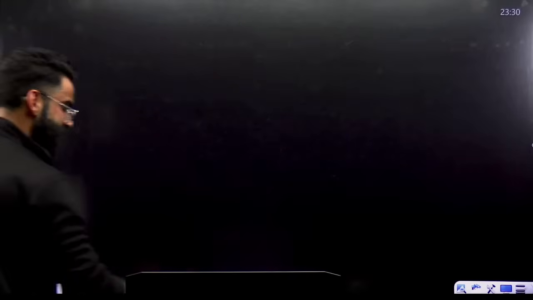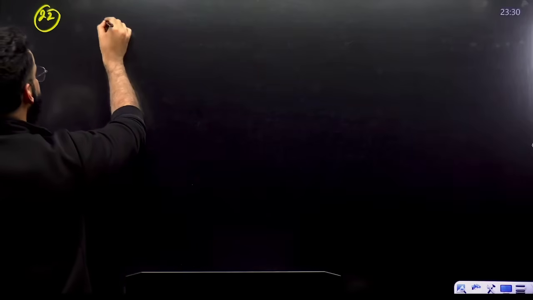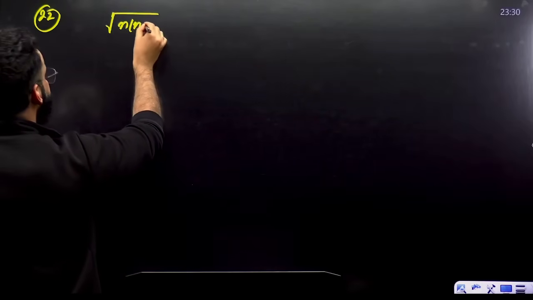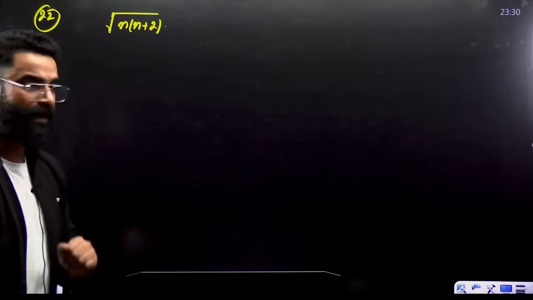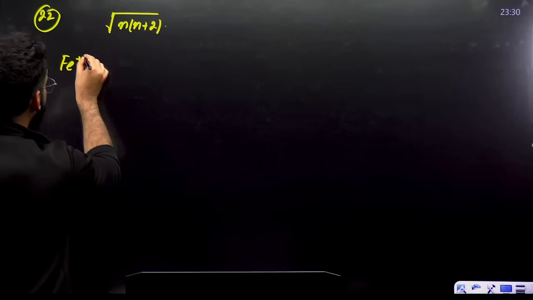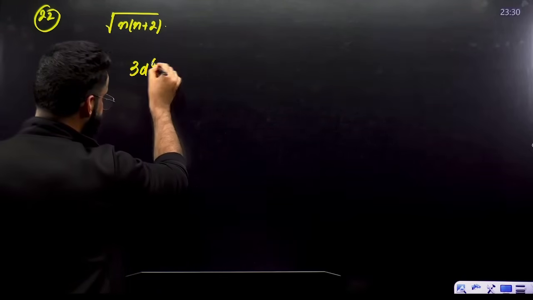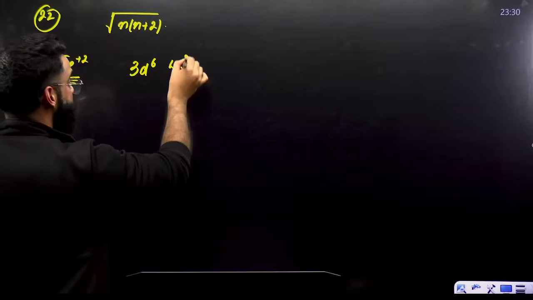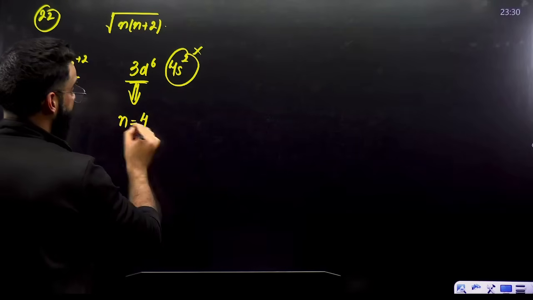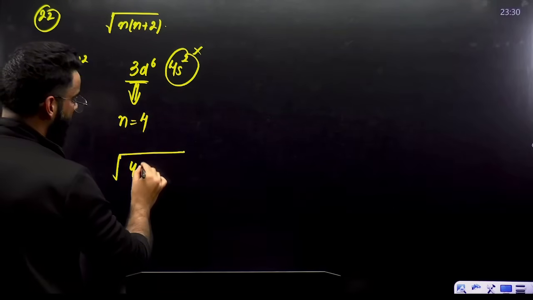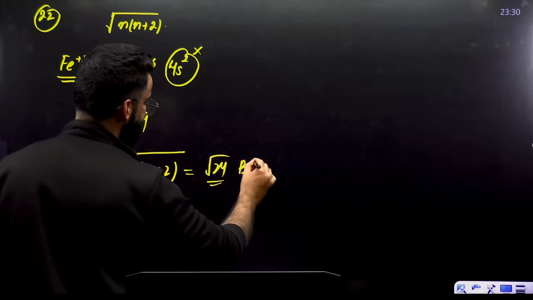And my dear students, one last concept, that is the spin magnetic moment. How do we calculate the spin magnetic moment? Spin magnetic moment is given with the formula under root of n into n plus 2, where n represents the number of unpaired electrons. For example, I've got Fe di positive. I have to calculate spin magnetic moment of Fe di positive. Iron has got the configuration of 3d6 4s2. Now this is basically Fe di positive. So take 2 electrons out. So the configuration is 3d6. In 3d6 configuration, there are 4 unpaired electrons. So put the value of n as 4, under root of 4 into 4 plus 2. 4 plus 2 is 6, 6 4s are 24. So root of 24 Bohr magnetons is the final answer of the question.